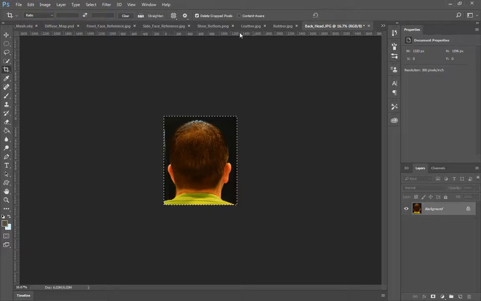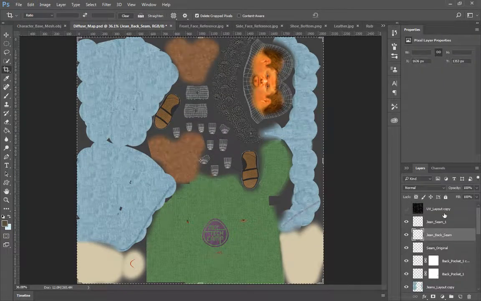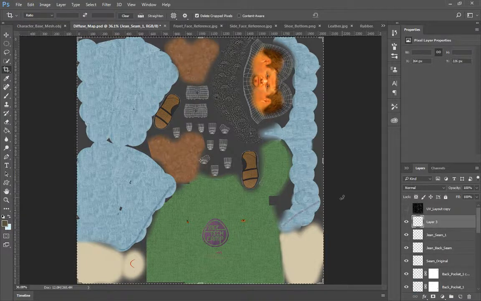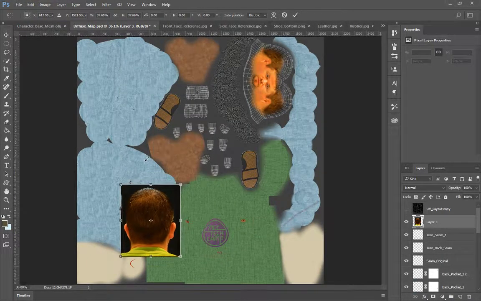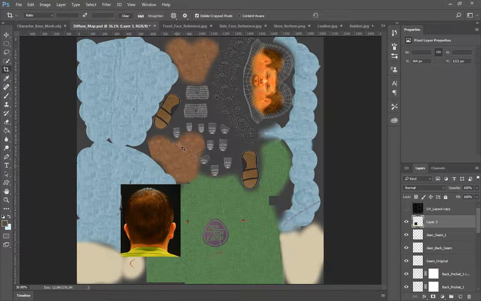And Control A, Control C, and go over here. Paste and resize. And I may not even need the entire thing of this.